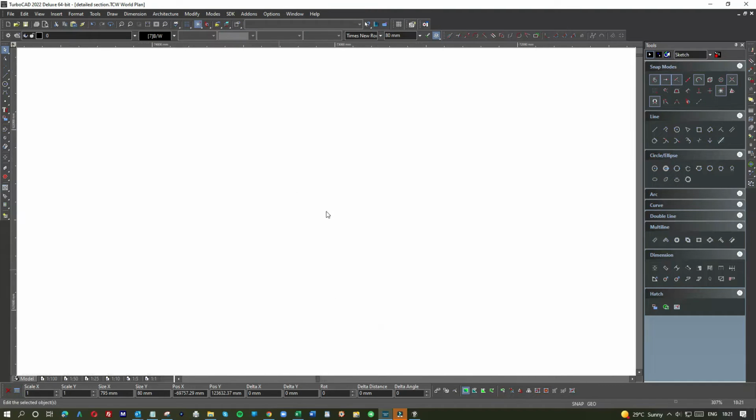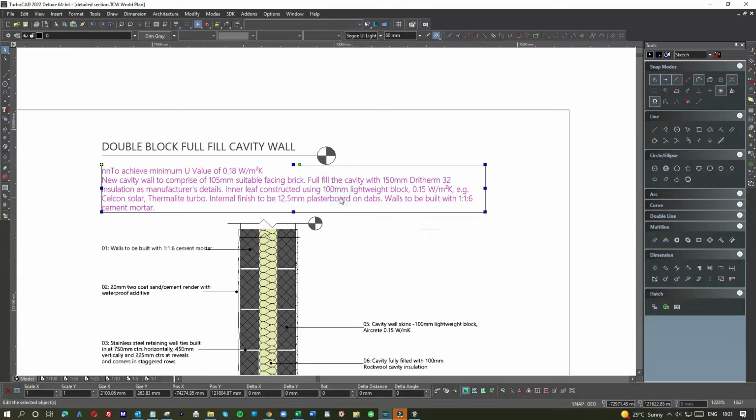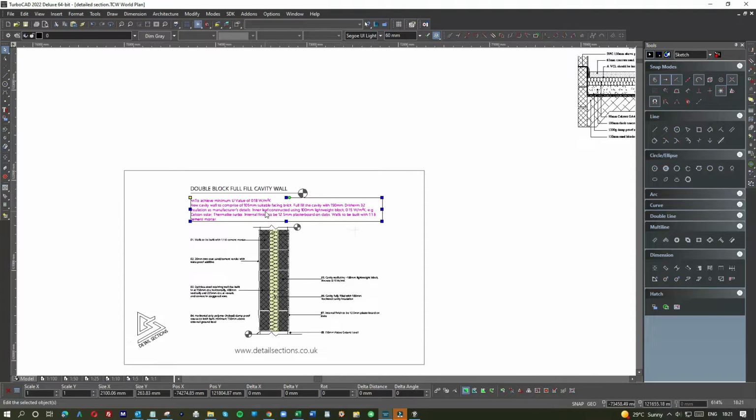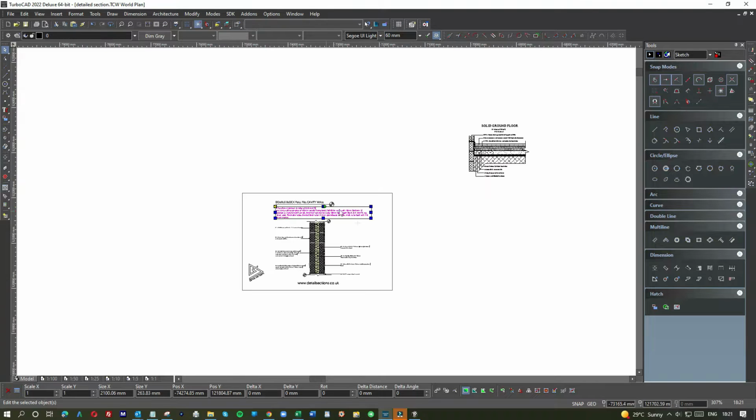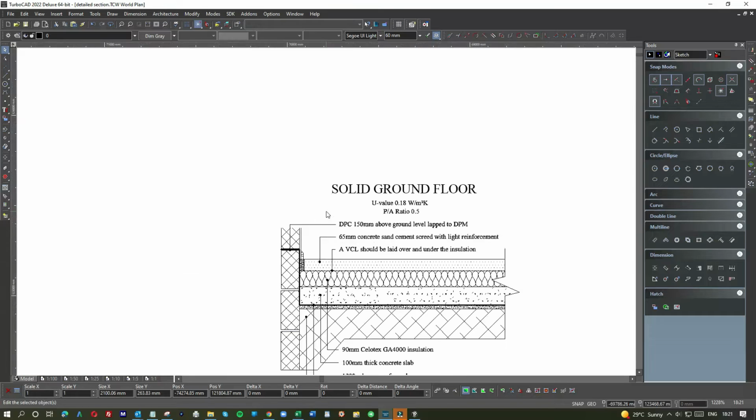Let's have a little look here. Yeah, Segoe UI Light for the actual detailed description. Let's give it a go and see what happens, and then we can tweak it a bit later on. So, solid ground floor.